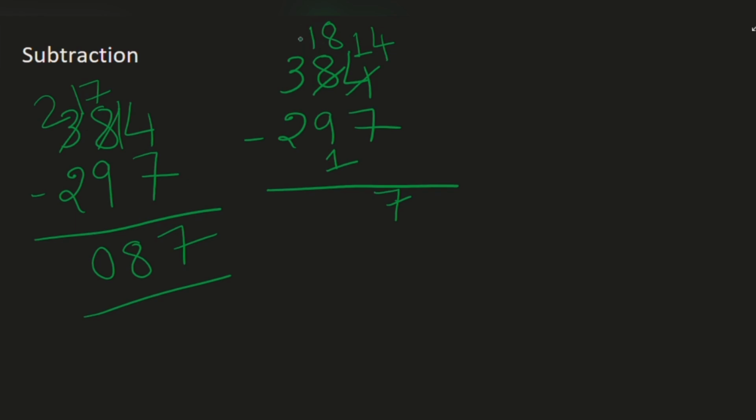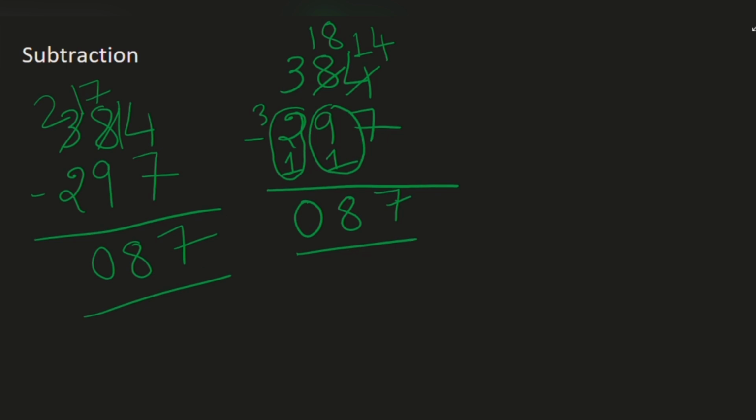As you have placed 1 here, place 1 here also. Now 18 minus 10, 9 plus 1, 10. 18 minus 10, the answer is 8. Now this value has become 2 plus 1, 3. Okay, 3 minus 3, 0. Here you don't need to use any trick because 3 minus 3 is 0. See, you get the same answer, 87.